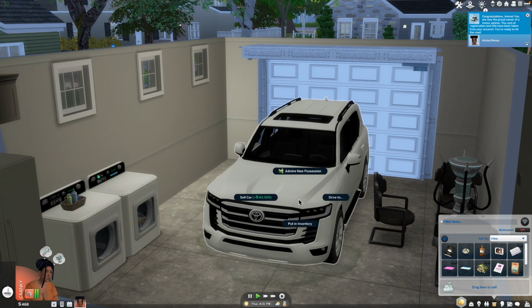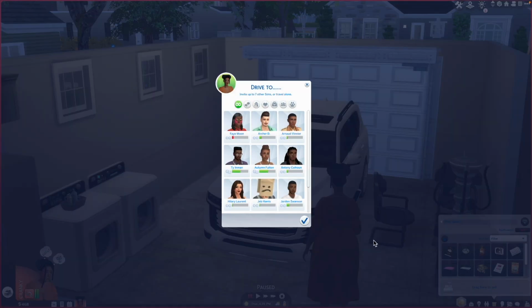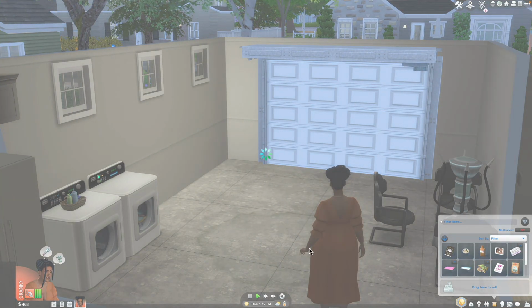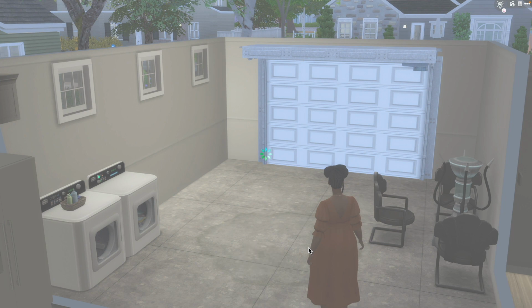And if I click it again, I can either sell her car, and I'm not going to get the full $50,000 that it costs, or I can use it to drive. I can even have her come and admire her new car. So I'm going to click drive to, and then she'll come to the car. I can choose who I want her to go with, or I'm going to say she's going to go by herself. Just click OK. She puts it in her inventory because that's the only way they can get it to work. It's The Sims, y'all.